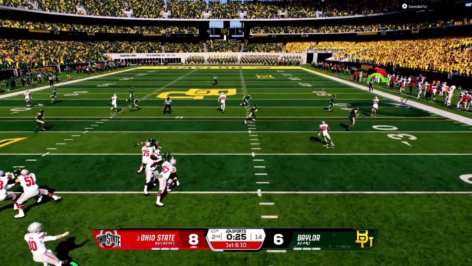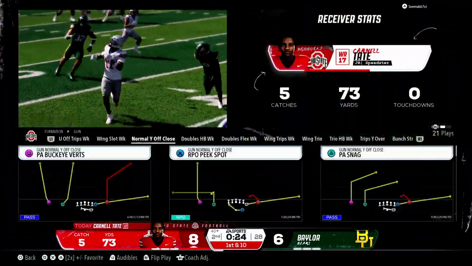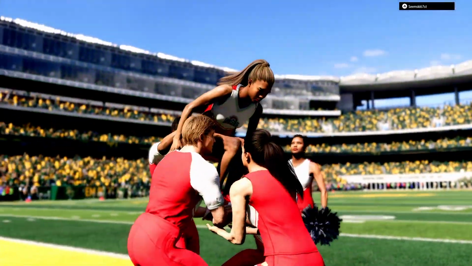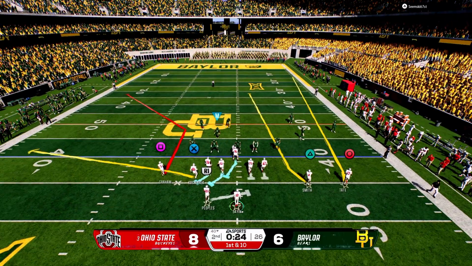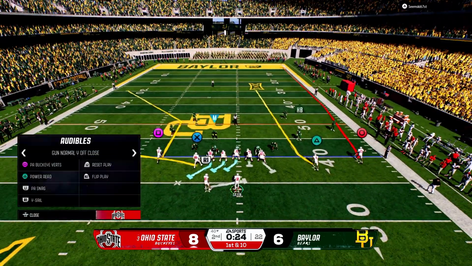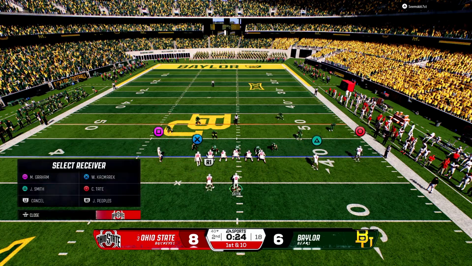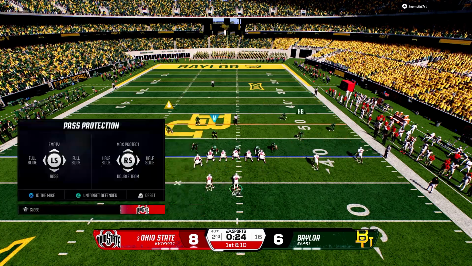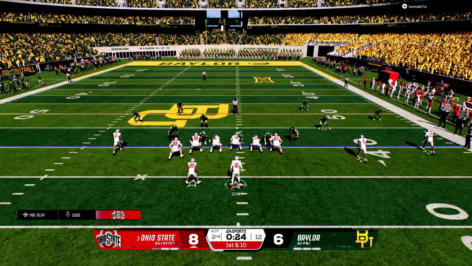Here, see, that's the downside of a cover four. I think I'll just call time out there. The downside of the cover four is that right there. You can't really defend that, but you also can't really defend that with a cloud. That's what makes it such a good play. It's just really, really hard to guard. I mean, we could literally just spam this play. I don't know that he'd ever be able to stop it.